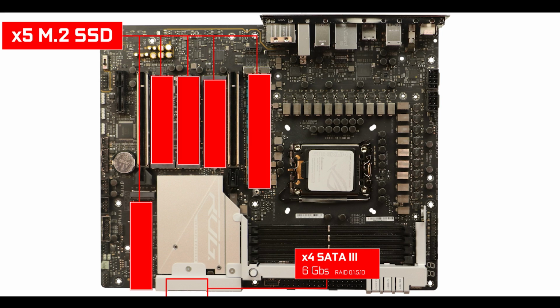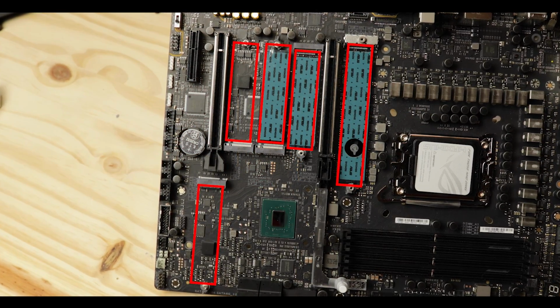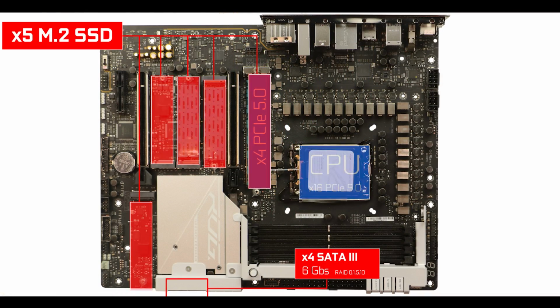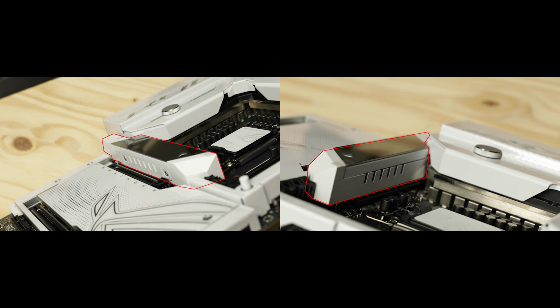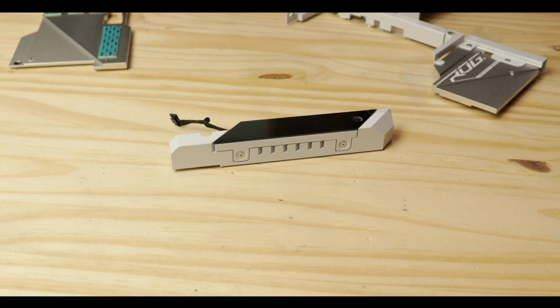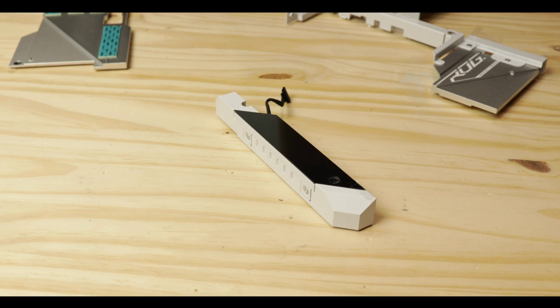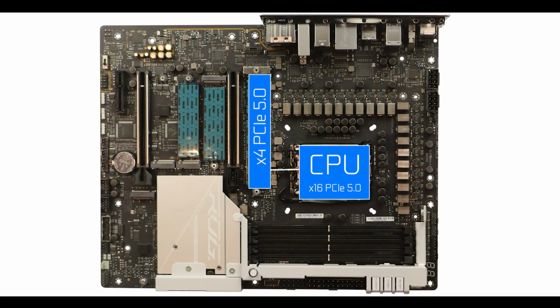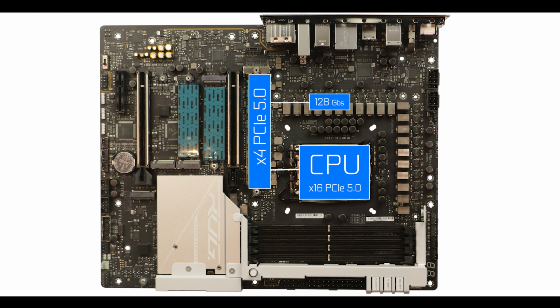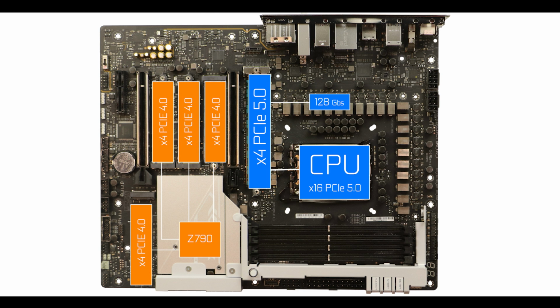Now, storage-wise, we do have the 5 slots configuration we've seen on the Hero once more, including a PCIe 5.0 enabled one, which unsurprisingly received the bulk of the heat cooling attention with a very tall and dense heat tower plate, all complemented with a double-sided thermal pad situation, since the PCIe 5.0 standard being that fast can also get that hot, which is exactly the same wording I used for the Hero review, but since it's the same motherboard, stick with it.